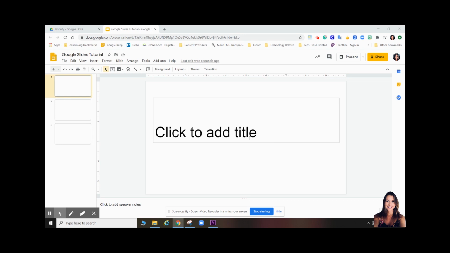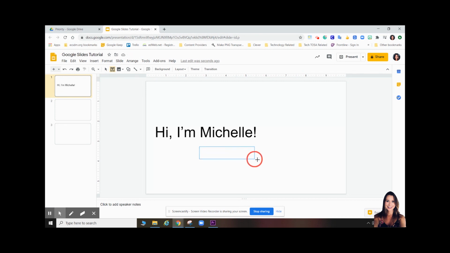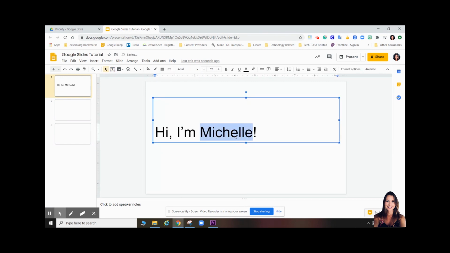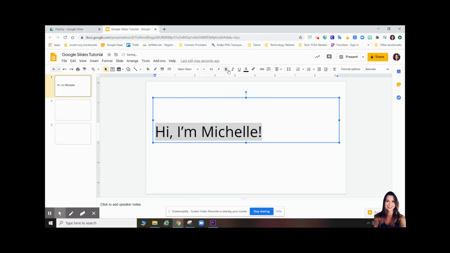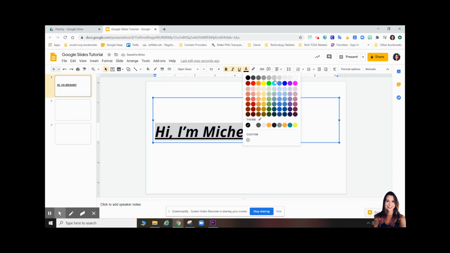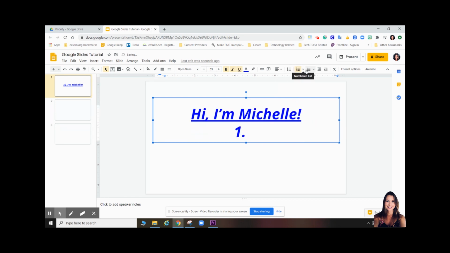To start editing the text of your slide, click anywhere on it and start typing. Or add text boxes wherever you need them. With the text selected, you can change the font size, make it bold, italic, or underline it. You can change the color of the text, the alignment, add a numbered list or bulleted list, decrease or increase indentation, or simply just clear the formatting and revert to the default settings.